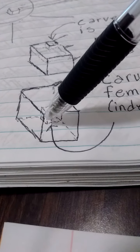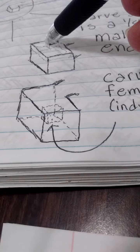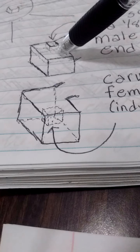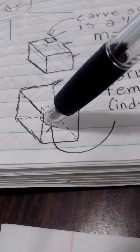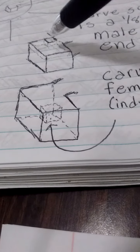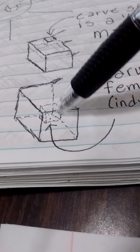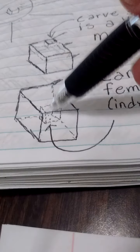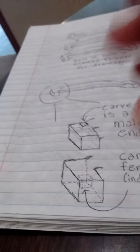On the other side you have to do the same thing but the opposite. We just cut the top side, carving out and leaving only this part of the wood here. This we don't carve out at all — we leave it here. But this we carve out one-eighth of an inch. Then on the opposite corner right there, we have to do the opposite thing — we have to carve out a female end. Here we've carved out a male end, and here we have to carve out a female end. We carve out one-eighth of an inch deep, one-eighth of an inch wide, and one-eighth of an inch long, so that the male ends can fit in with the female ends and they interlock together.